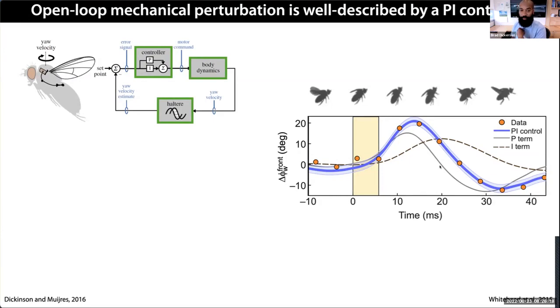to these data. So we have this discrepancy where, based on one style of experiments, you'd expect the haltere is merely a proportional controller, and using a different style of experiments, you get a PI controller, which we would expect to be more robust. Now, how can we reconcile these? And is there anything from other kinds of experiments that we can use as a hint for what may be going on?